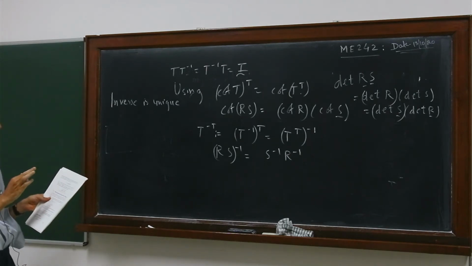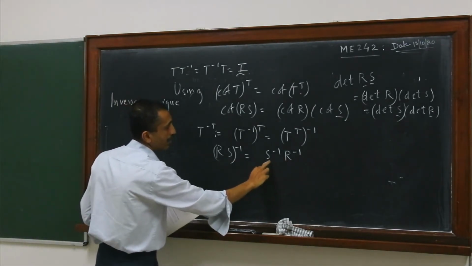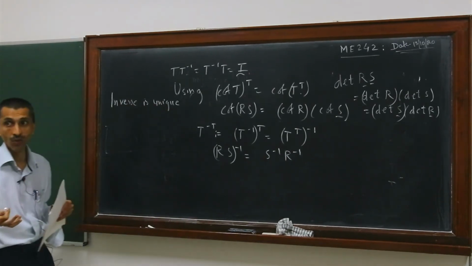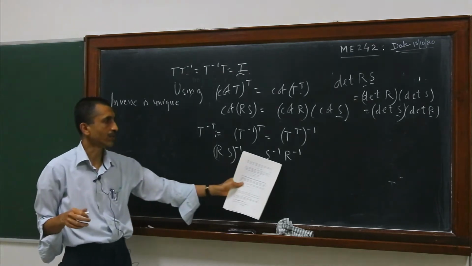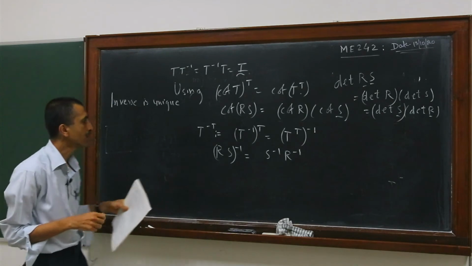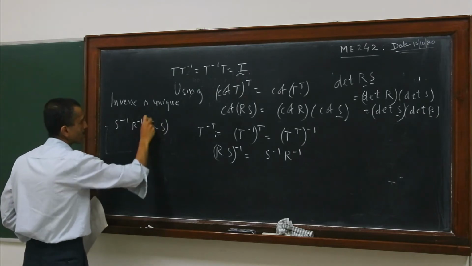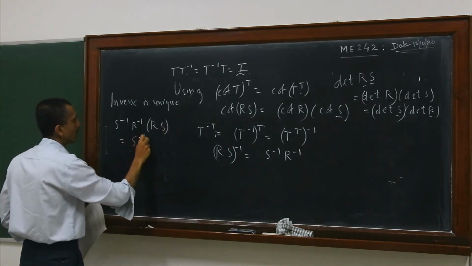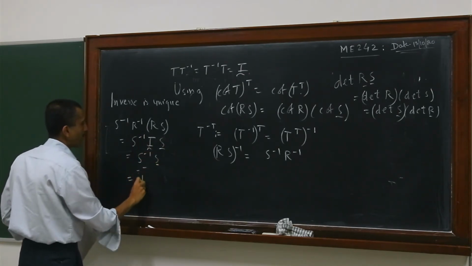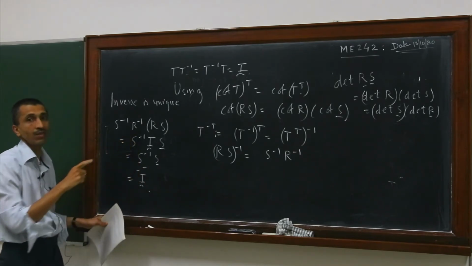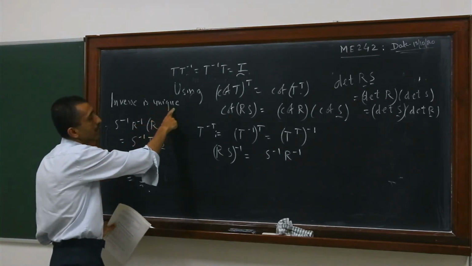That is a very nice property because, for example, suppose this is the claim, and I show that S inverse R inverse is one inverse of RS, then I don't need to look for any other inverse. So directly I can write that (RS) inverse is equal to S inverse R inverse. Let us try to show this. Suppose I write S inverse R inverse times R times S. This should turn out to be identity. So this is S inverse times identity times S, which is equal to S inverse times S, which is equal to identity. So you can see that S inverse R inverse is one inverse, and because of the uniqueness of the inverse, it is the only inverse.